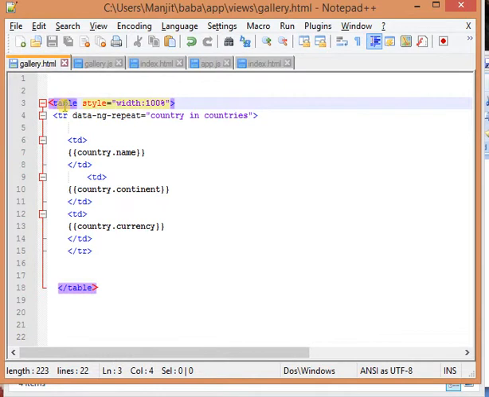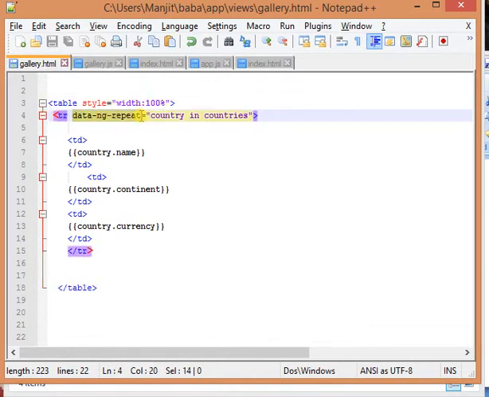So we just use this directive, ng repeat countries. This is the array. We need to put something here. You can put country in countries.